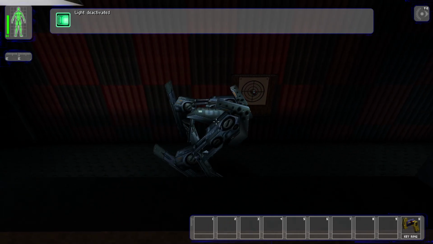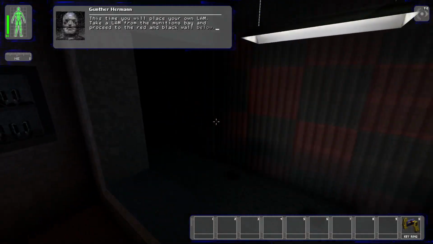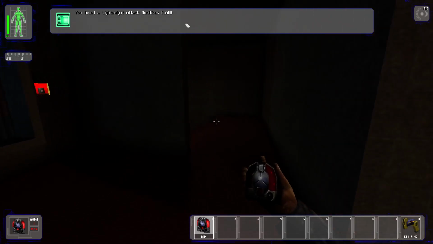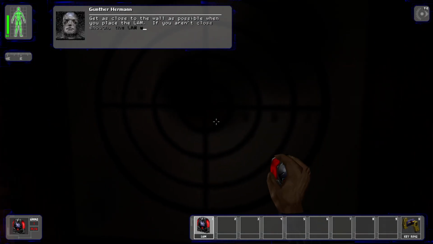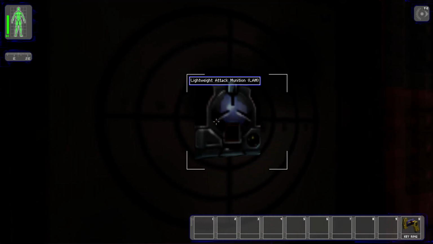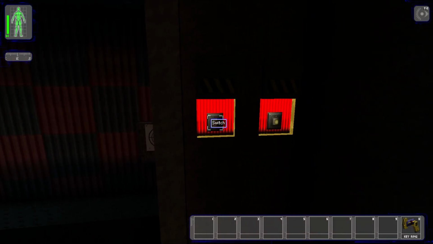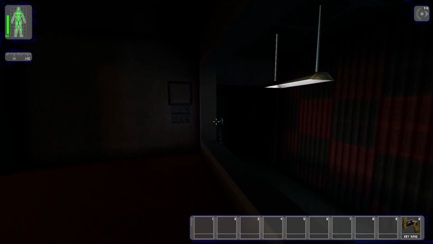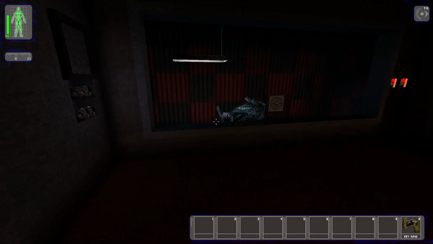Oh, there he goes. Okay. This time you will place your own lamp. Good. Take a lamp from the crate and proceed to the red and black wall below. I have a lamp. Get as close to the wall as possible when you place the lamp. If you aren't close enough, the lamp will fall to the ground and detonate. Huh. Oh, so that's the arming time. Oh, it's the second switch. Blow him up. Well, we have traps at least. That's cool.